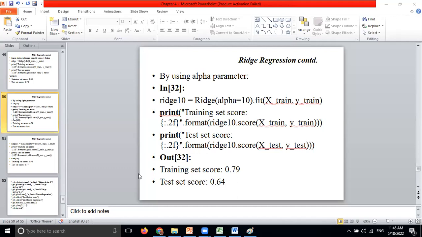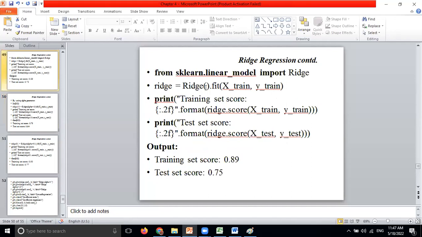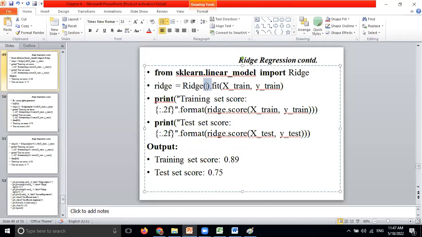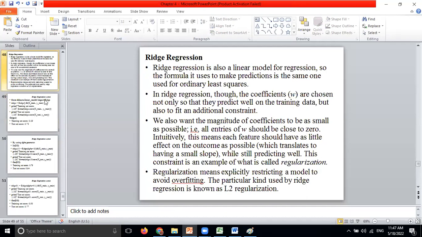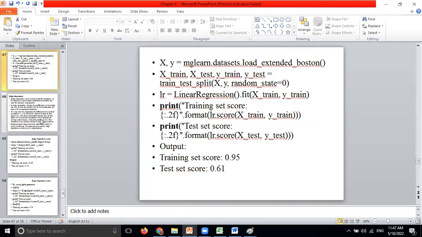So now I'm talking about the alpha parameter. Whenever we are dealing with the coefficients, like when designing the equation, here we are not passing any extra parameter. Let me show you the simplest equation.